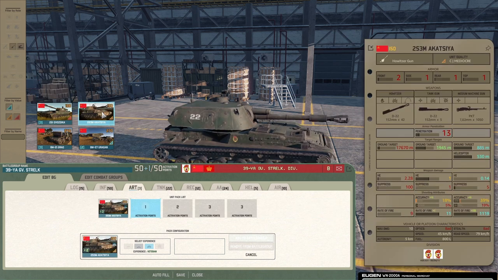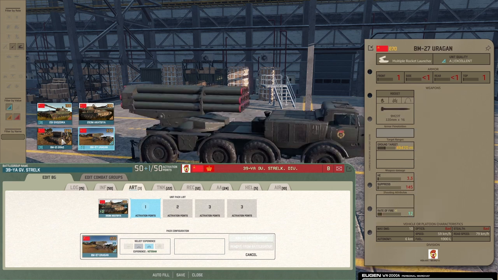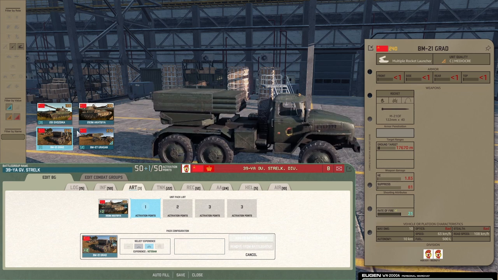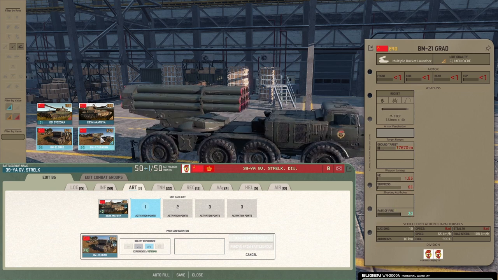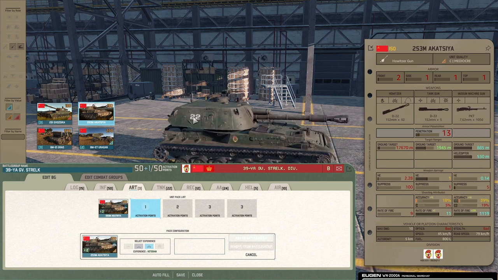First of all, you get this beautiful 152mm. You also get 122mm. And then you also get 2 units of rockets, fueling whatever you want, 220 or just 122. They're both good. These are pretty good for counter battery, I think, in general. These are pretty good for shooting down AA and stuff. Obviously, bigger caliber just does more damage.